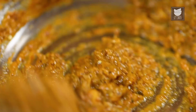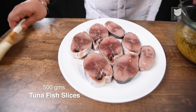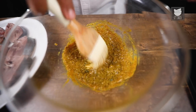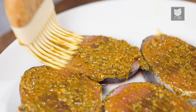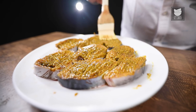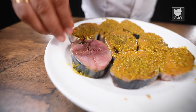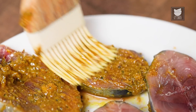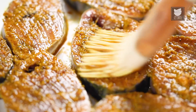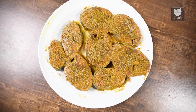My first stage of marination is ready, now I'm going to apply my marination on the fish. I'm using tuna fish, I've cut it into nice steaks. With the use of a brush, I'm going to softly apply the marination on all the fish. After applying on one side, now I'm going to turn the fish and do the same on the other side. Make sure the marination is applied on both sides and the fish is rested for at least 15 minutes.